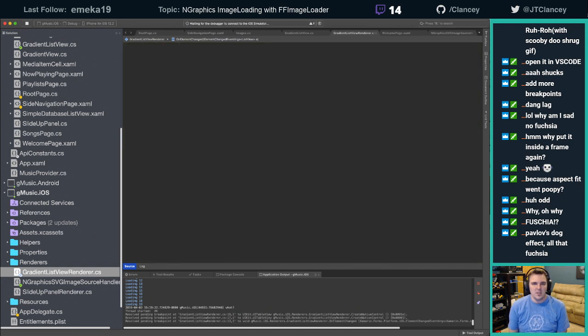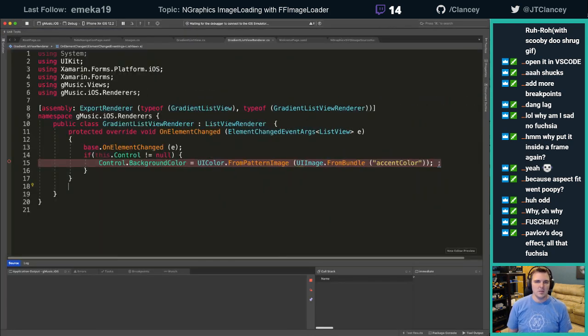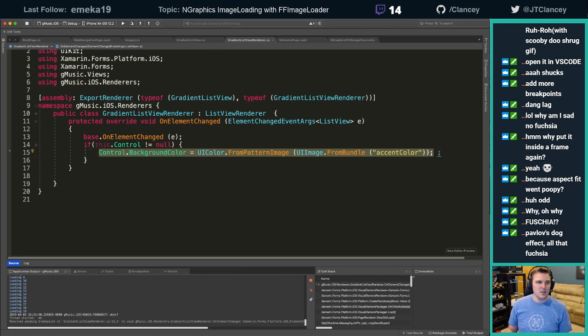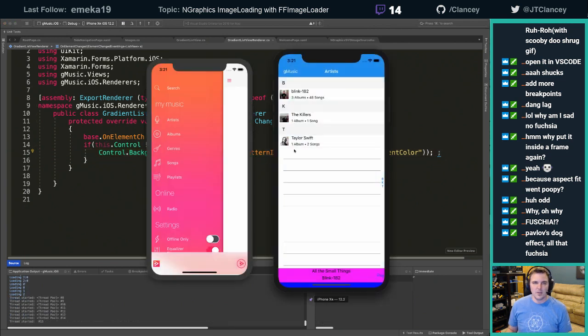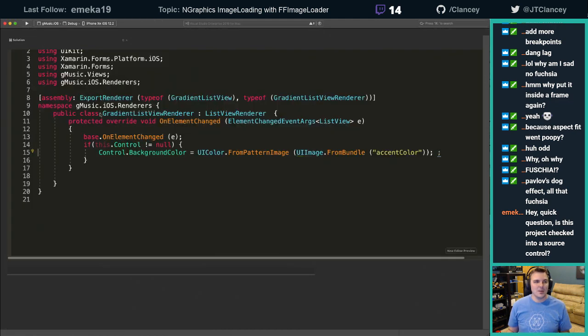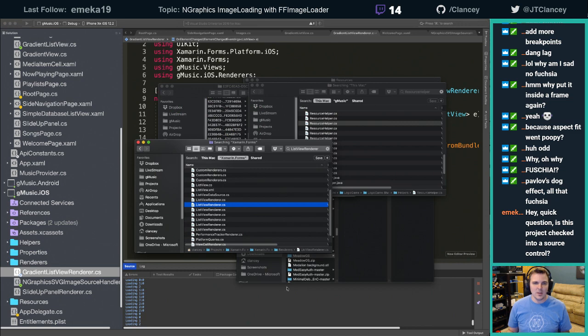These controls have changed so much since I've done them. How they work can be difficult. We got it! Yay, we should have a background color. All right, moment of truth, moment of truth. Wow, that is the wrong direction. That is hideous. Okay, not what I wanted. Let me go check the old one. I think I might use that horizontal one.